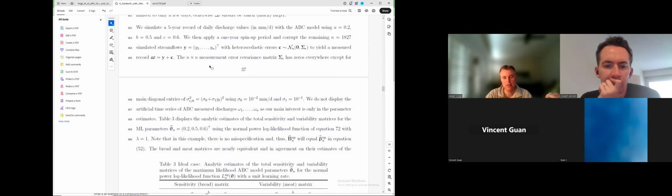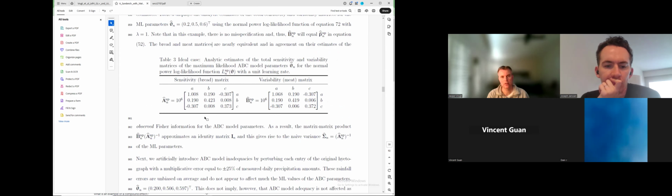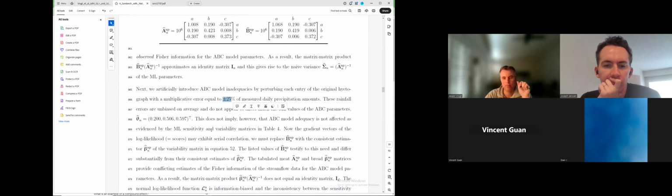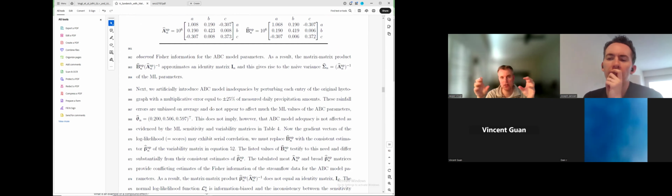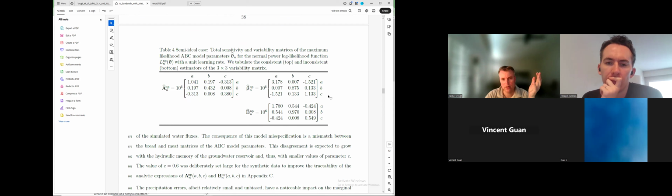Then I still use the same synthetically generated data, but now during inference, I corrupt my rainfall record. So I suddenly introduce an error in my rainfall record by adding 25% error. So if rainfall is 100 millimeters a day, it's now between 75 and 125. And I do that every single day. So the model is still the same. It's just that the rainfall I'm using is the wrong rainfall. And the effect is already noticeable here.